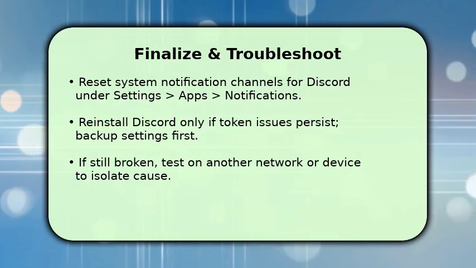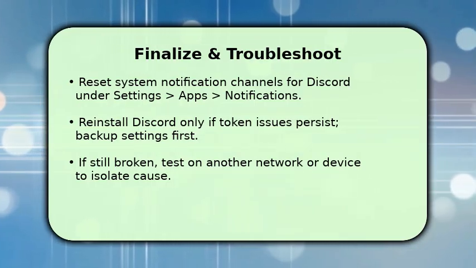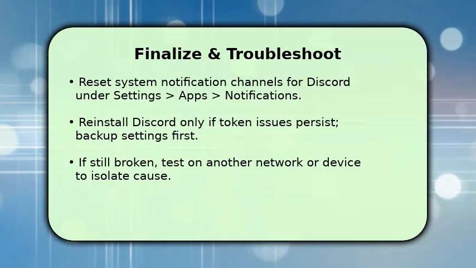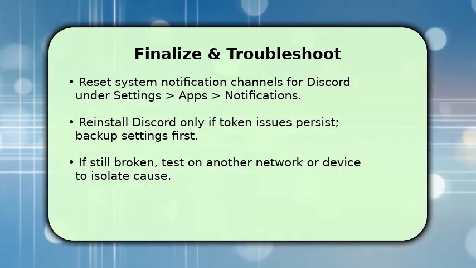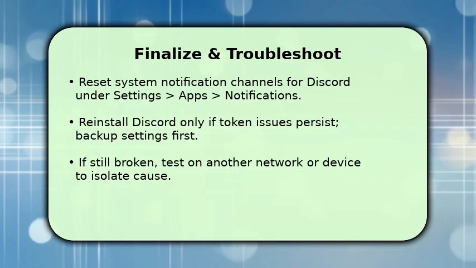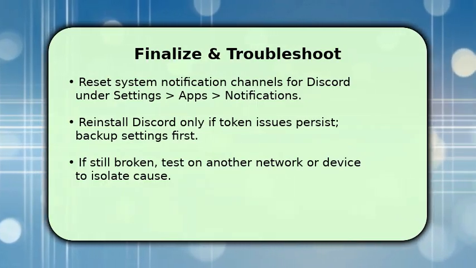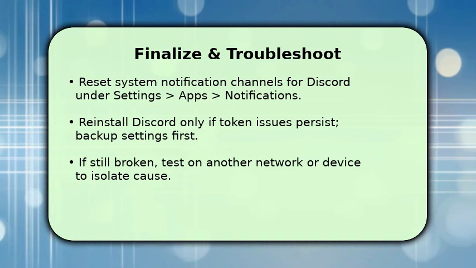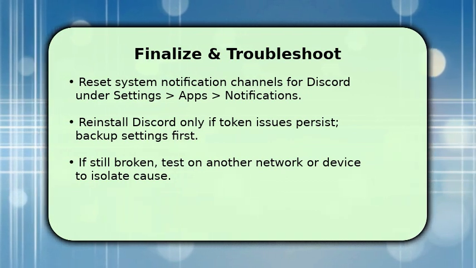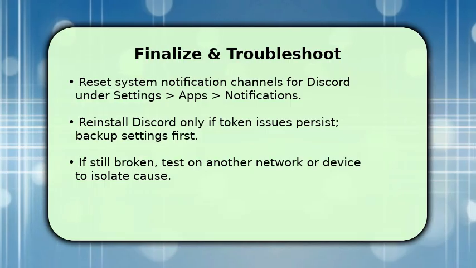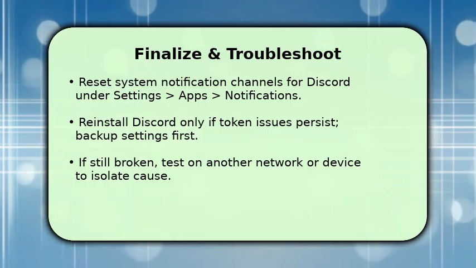If issues persist, reinstall Discord to force a new registration with push services, but back up any local settings first. Finally, if notifications still fail, test on another network or device to determine whether the problem is your phone, carrier, or Discord. This one diagnostic step narrows down the remaining fixes quickly.